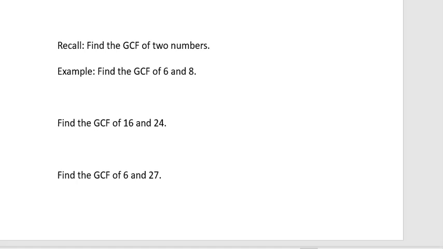Now, to find the greatest common factor of 6 and 8, one way you can do it is to make a list to find all the numbers. A factor means a number that can go into 6 and also can go into 8. So you can list all the numbers that can go into 6. For example, 1, 2, 3, 6 can go into 6. And then you list all the numbers that can go into 8. That's 1, 2, 4, 8. And then you will be able to see that the number 2 can go into both of them. So that is the greatest common factor.